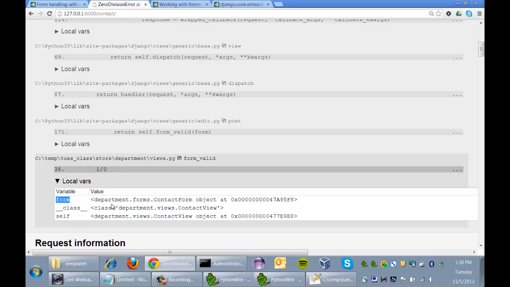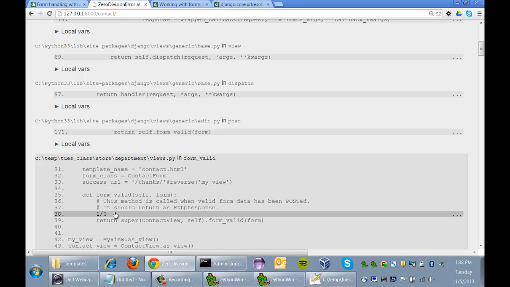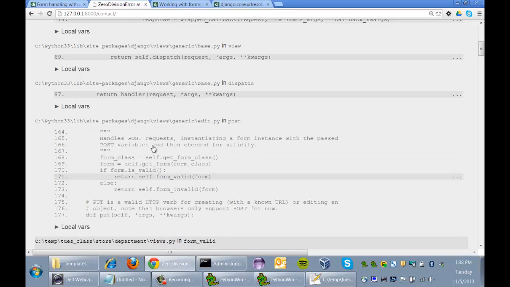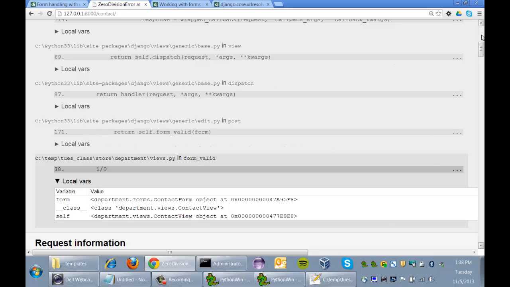And we know we're processing form, right? I mean, we should know that. And here, if I click this, I can actually see the context of where that error occurred. So use the Django errors to your advantage. It's really, really great that the stack's already there, and you can even go back and see what called it. So this called form valid, and it's all inside here, so you can always drill and figure out where your problem stemmed from. At least that's the theory.